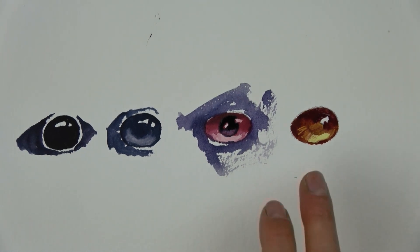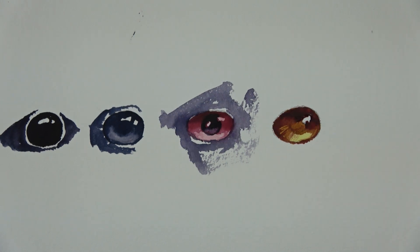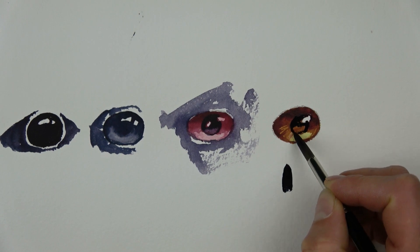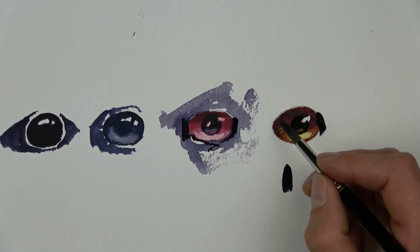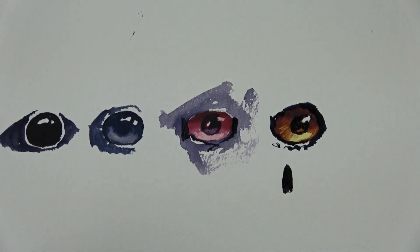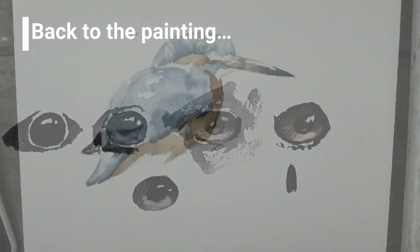We're going to let this dry off and then come in with a final dark. With our really rich deep dark of red with Prussian — quite neat paint — we come in and fill in the eye. We could leave a little bit of lighter colour down at the bottom just to give it that shininess. These eyes make more sense once we get some of the extra details around them. You don't need a huge amount of detail to make an eye look good. There are so many different ways — just have a practice. There's no real definitive formula to a lot of this stuff; I'm hoping to show you some of the basics and then you can run with it and do your own thing. Let's get back to the painting.